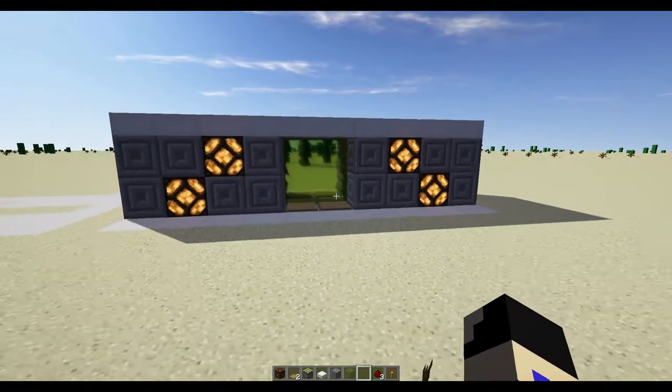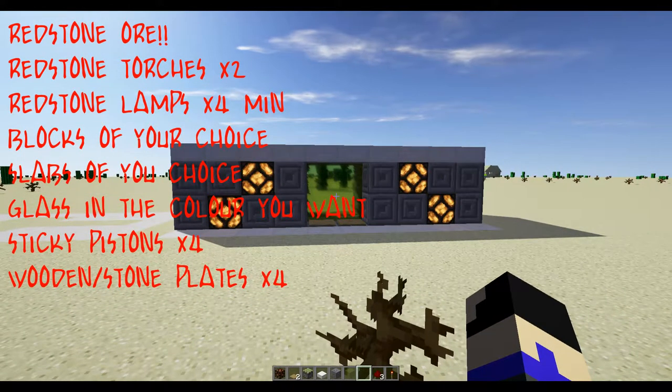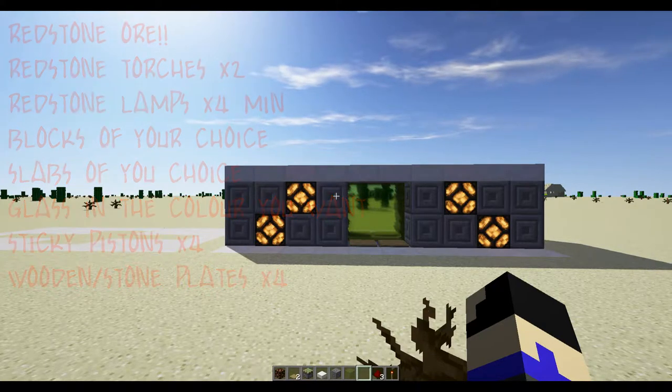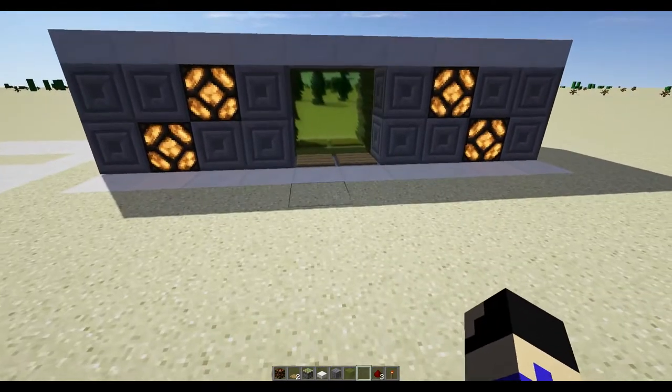So to start building it, we're going to need redstone. We're going to need a redstone torch, redstone lamps, sticky pistons, a block of your choice, you don't have to use what I'm using, and slabs of your choice and glass of your choice. Also grab yourself some wooden plates or stone plates, whatever you want to use. I've just chosen to use wooden ones.